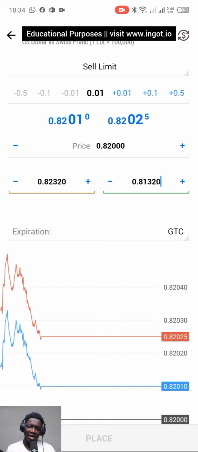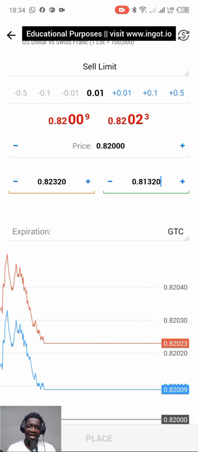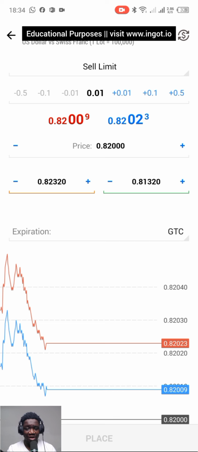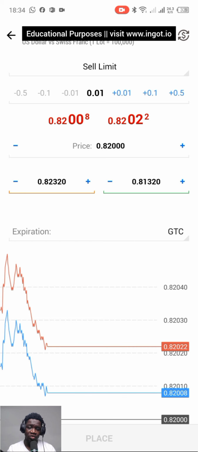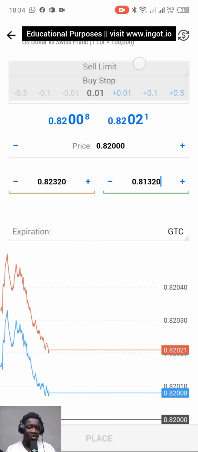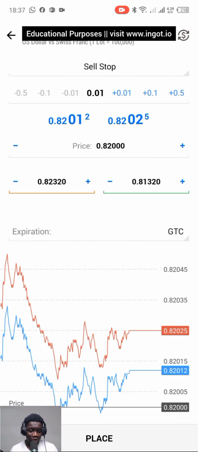So when you put in your numbers, all you need to know is the direction, is it going up or going down? Then you look at the sell options. Like I said, consider just these 4: sell limit, buy limit, sell stop, buy stop. Put in the numbers, and when it's not highlighted, sell limit is what you're looking out for because you want it to go down. If it's still not highlighted, you come here and change it to sell stop. So we can now see the place button highlighted. Press it to get the trade executed.